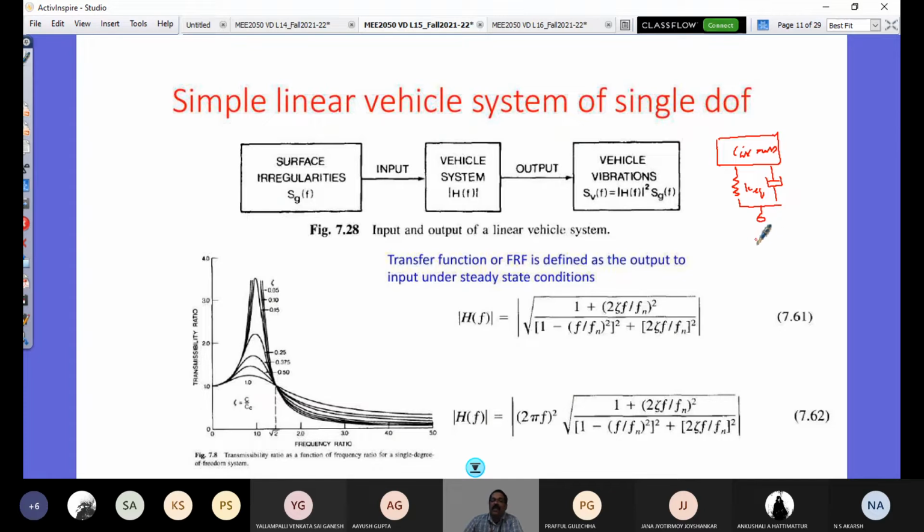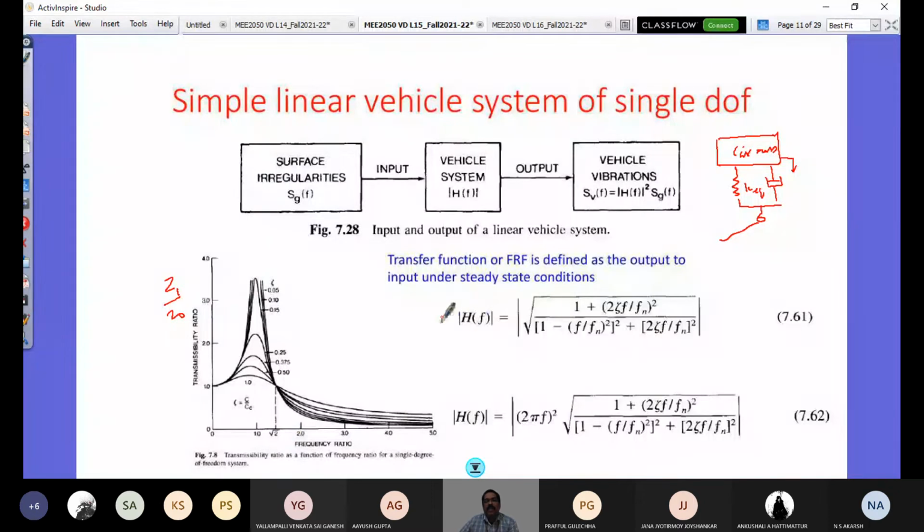If I have the single degree of freedom model, I give an excitation here, and I can have my bounds given by this. What I get here is something called a transmissibility ratio that you have seen. So that is going to be Z1, the vehicle body, by Z0. And you have a variation as a function of frequency ratio, which is well known to you. Can we look at it?